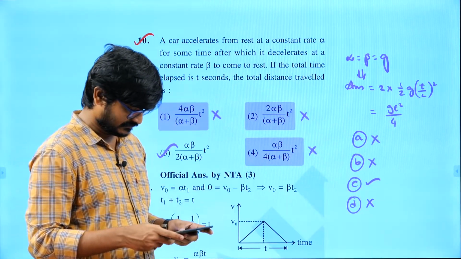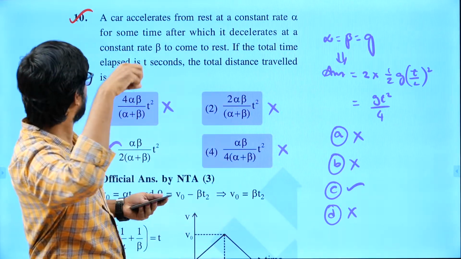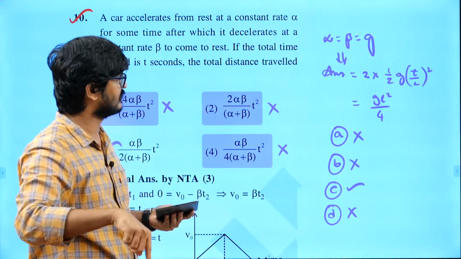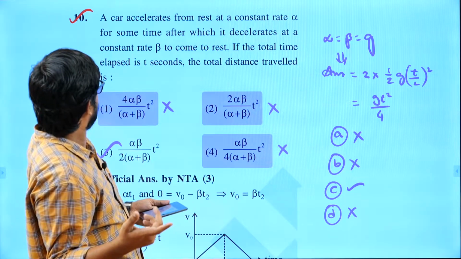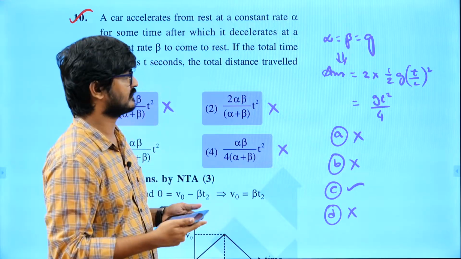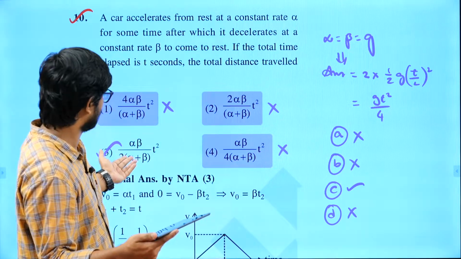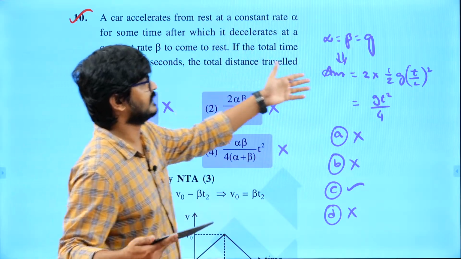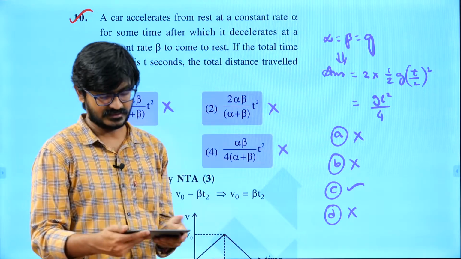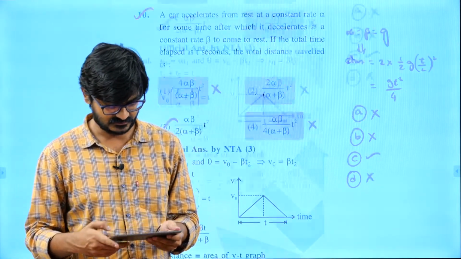So the next one, I was checking what will happen when alpha equal to beta equal to g. That is like when you drop, when it hits and when it comes back. So the time taken for the downward journey is, what they are asking, total distance travelled. This is half gt square, plus coming up is also the same distance, half gt square. Totally it has to be gt square by 4. So when I substitute in the options, it is going to be only option C. So when alpha equal to beta equal to g, I know the answer has to be gt square by 4. When I substitute this in the options, this is the only one giving me gt square by 4. But for this you must have some information, like from kinematics you must be knowing something.